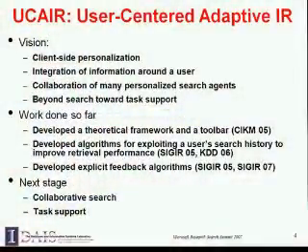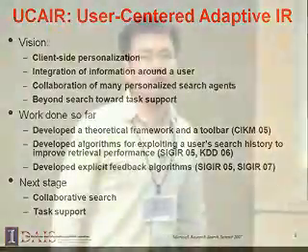Okay. In general, here is our vision. The first step is client-side personalization, which basically integrates all the information of a particular user to build a personalized search engine. The next step is how we could collaborate. Since this kind of information is limited, the next step is how we could make many personalized search engines collaborate to do collaborative search. And the last thing, which is somewhat ambiguous, is that we want to go beyond search to support the user's tasks. So this is the general vision.